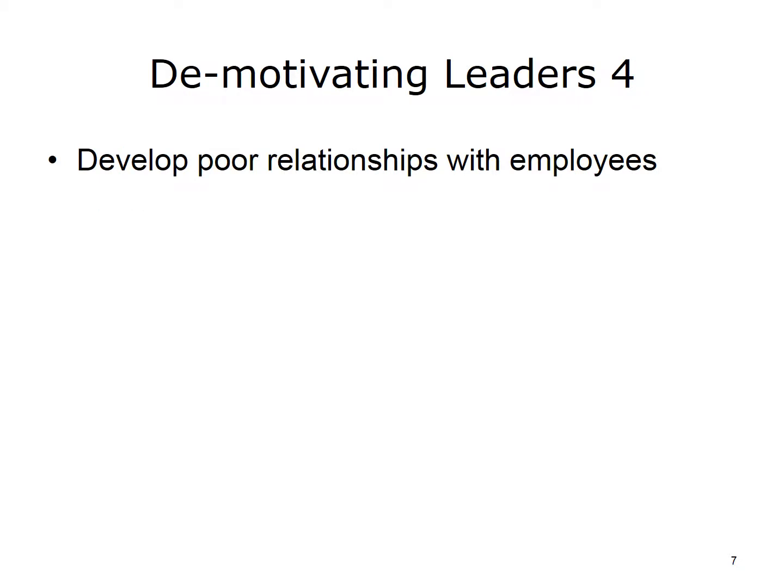And finally, weak leaders tend to not develop good relationships with their employees. If you have a poor relationship with your leader, it probably has everything to do with a non-motivating environment. If you are only receiving orders and have no real relationship to this person, what reason do you have to follow or perform beyond expectations?